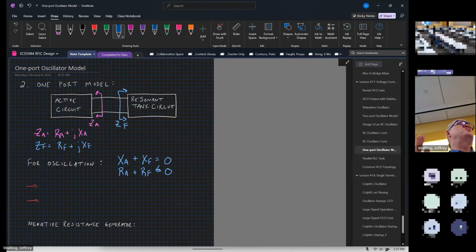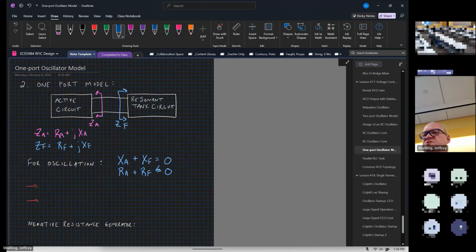This is really the condition that we have for our resonant circuit, right? In the resonant circuit, we have some X from a capacitor, some X from an inductor. Those two have opposite signs, so they cancel one another out. And ideally, if we want the LC tank to oscillate perfectly, we need the resistance in the tank to go to 0.